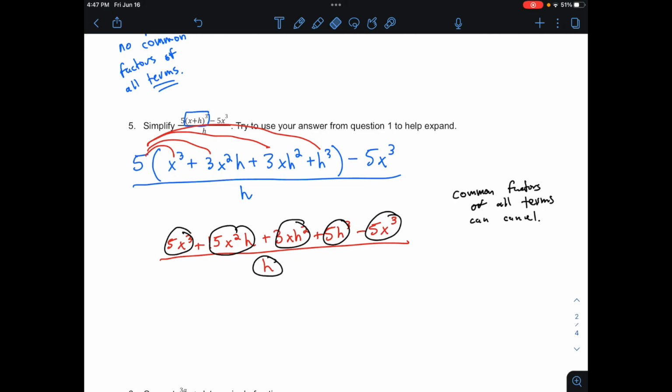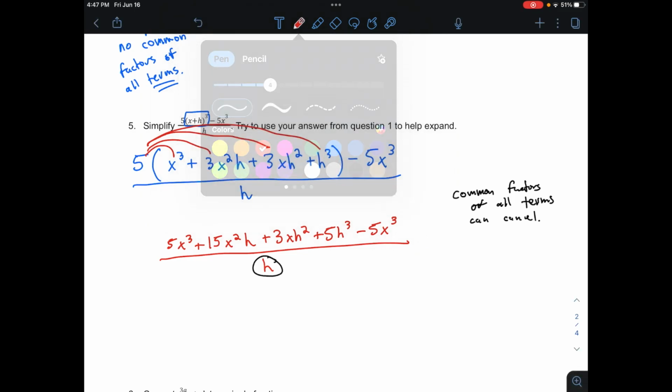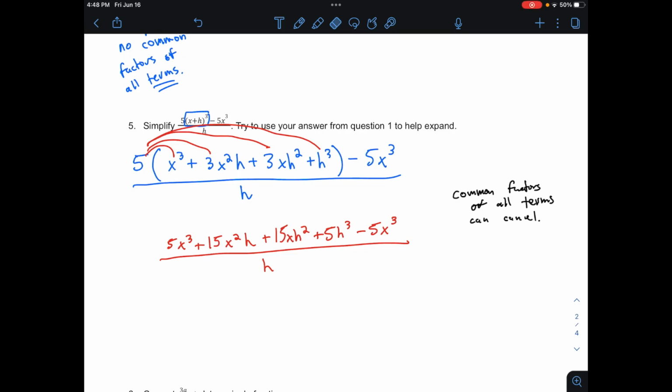Oh, at some point, hopefully you're not yelling at your screen because I did not actually distribute this. That is a 15. So the common factor of 5, but that doesn't really help us as much as we might want it to in the numerator, because it's not in the denominator. And yeah, you could factor it out of the numerator, but we just distributed it in. So what does seem to be kind of common is this h, a bunch of h's. However, these two terms don't have it. But on the plus side for us, we have 5x^3 and minus 5x^3. So 5x^3 minus 5x^3 is 0.